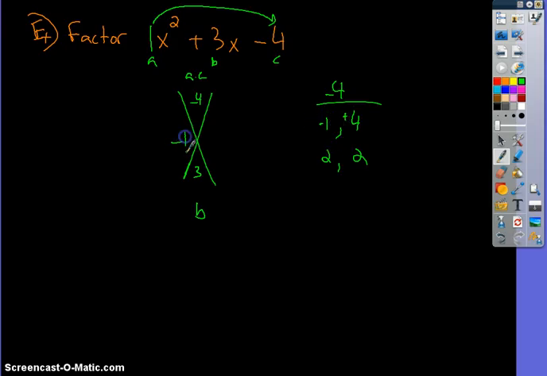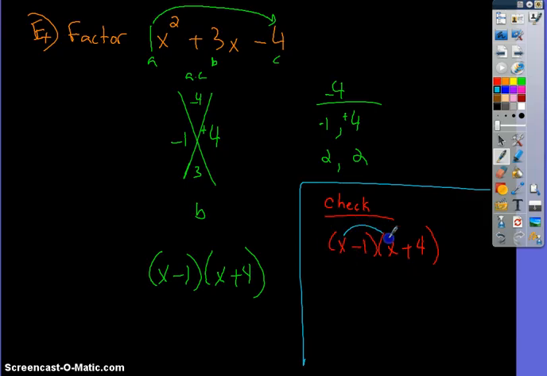So my numbers are -1 and 4. These numbers are part of my factors. One of the factors is x subtract 1. The other factor is x plus 4, because there's an understood plus sign on the 4. So those are my factors. Now I can check to see if it worked. I can multiply these together to see if it really gives me x squared plus 3x subtract 4. So let's actually do that.